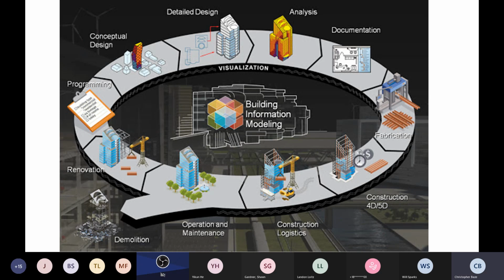So in summary, I think that these technologies are really starting to encompass the full cycle of projects, where you start with either a renovation or demolition, new project. You've got tools like ArcGIS Urban in the planning phase, Test Fit in the early design phase, and then we're going into BIM and analysis for design. Our documentation is getting more real time, and fabricators are, of course, tying into this as well.